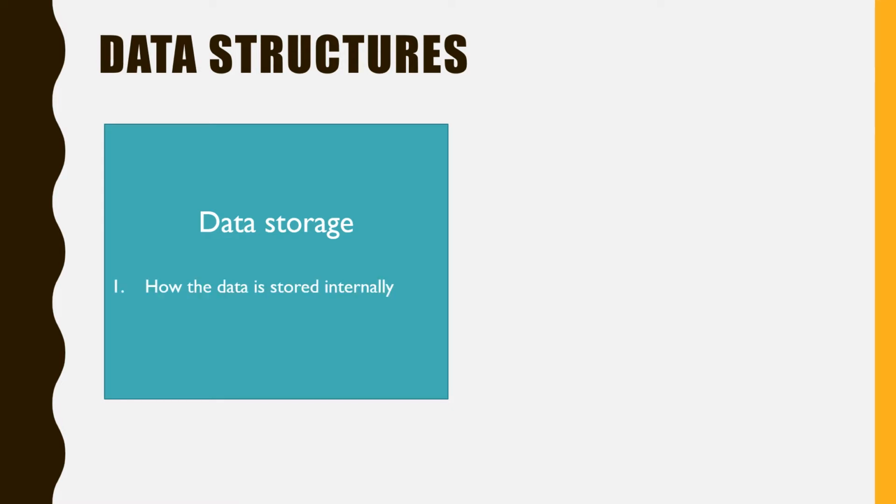First, we want to know how the data structure stores the data internally. For example, whether it stores the data as a continuous array, as individual blocks that are linked by pointers, or in other forms. Understanding the internal storage is key as it will determine many of the data management and access operations.